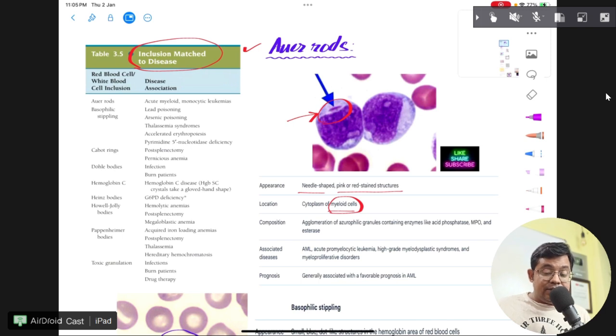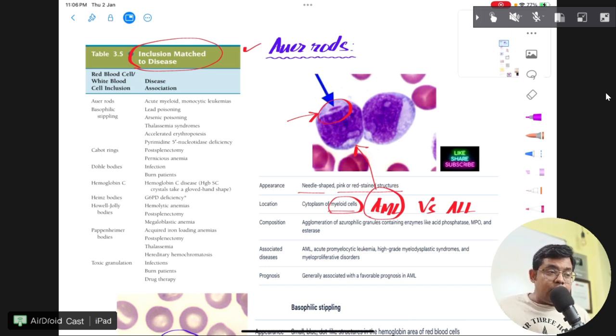But this is important, especially in context of acute leukemia. It helps to differentiate acute myeloid leukemia from acute lymphoblastic leukemia. Now, these acute myeloid leukemia blast cells show the presence of Auer rods. So, Auer rod is a characteristic feature of myeloid precursor cells or myeloid blast or acute myeloid leukemia.